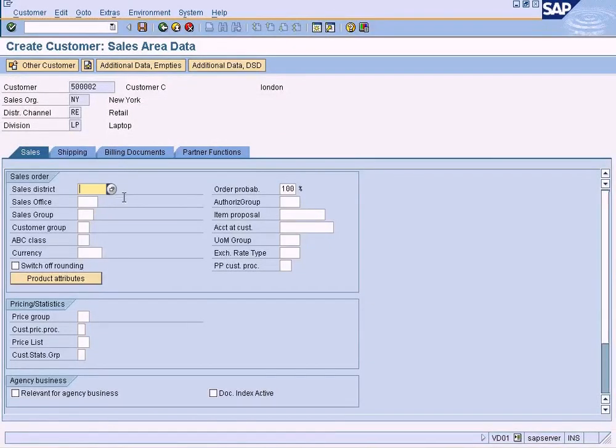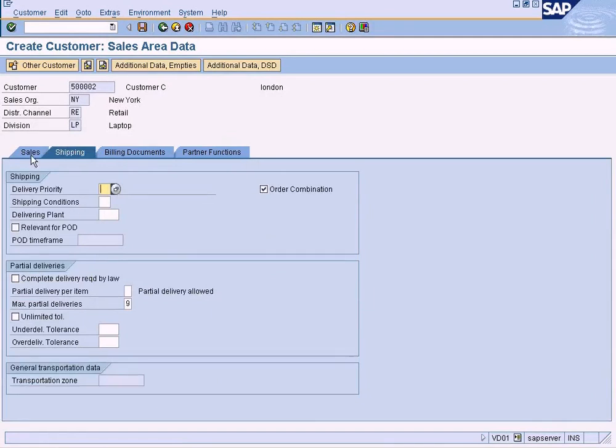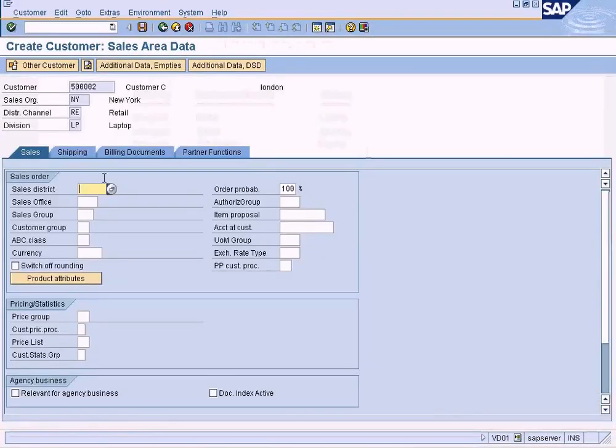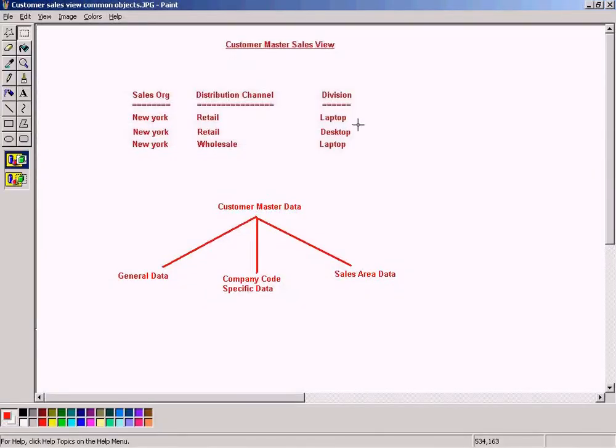But in actual business scenario, it could be that the data that we enter here, the sales district, sales office and shipping details and so forth, might be the same for all the other sales areas as well. So does this mean that I need to create the same information 3 times, one for each sales area? That will be a lot of data duplicity and redundancy. So if the business is very complex, then you can imagine the kind of combination of distribution channel and division they will be having.